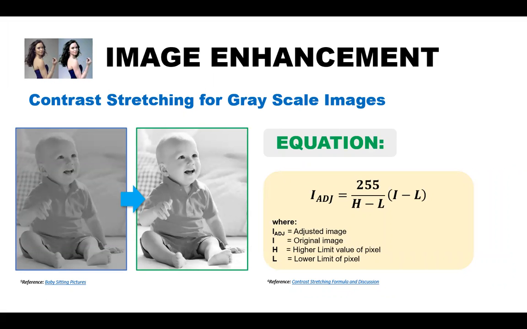So this next method that I'm going to discuss is a very simple image enhancement technique which attempts to improve the contrast in an image by stretching the range of intensity values that it contains. So you have seen here on the slide the very simple calculation, which requires the determination of the higher and the lower limit pixel value. The equation shown in this slide can be inputted directly in MATLAB for the manual way of executing the stretch.